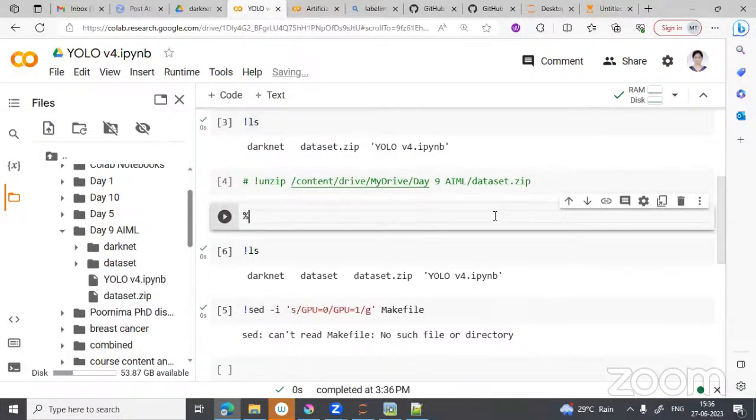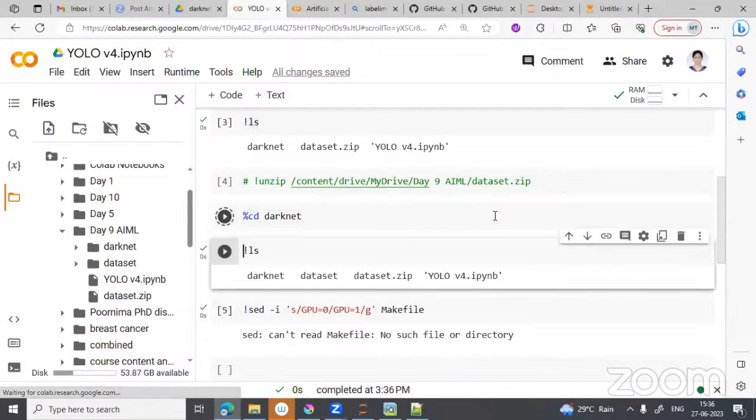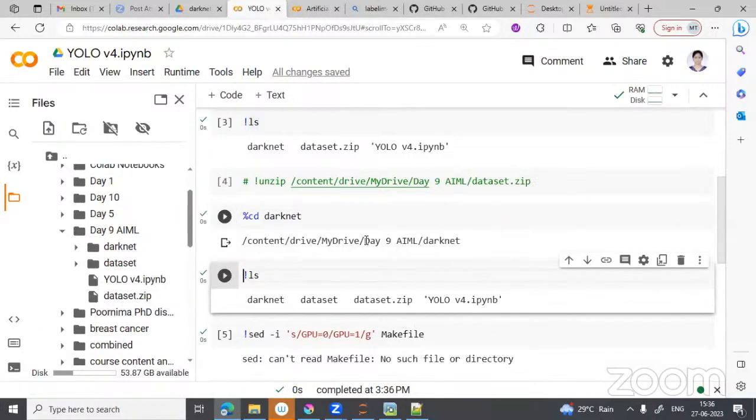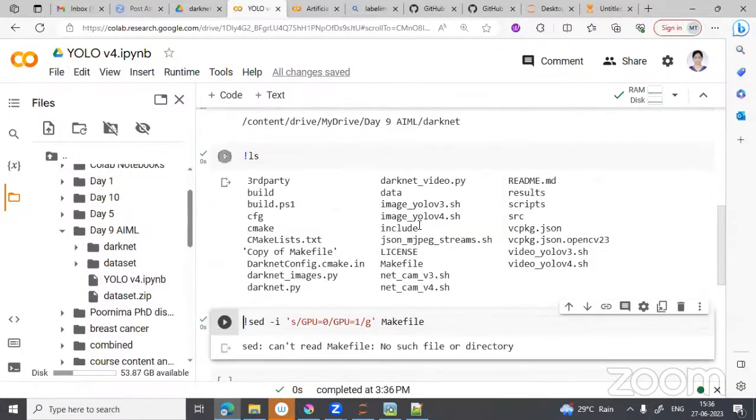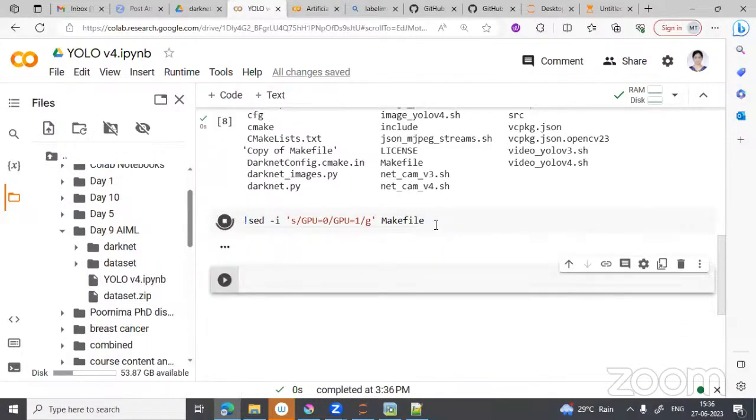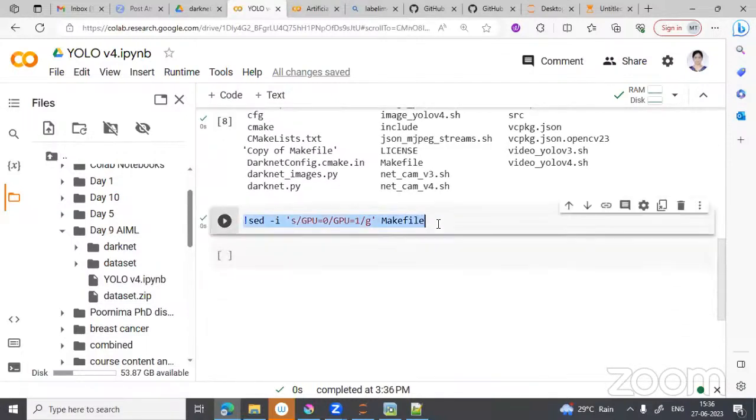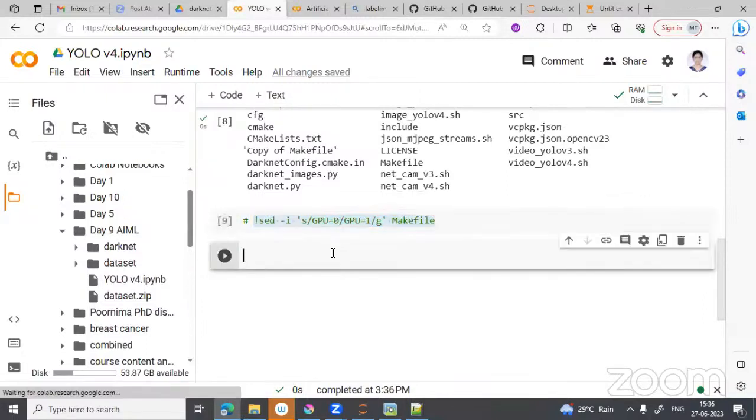So %cd darknet to go inside the darknet folder, and then when I run the ls command, make file will be there. This is the file. The first thing is you have to enable GPU. After running this, comment it. Next is you have to make CUDNN 1 in place of 0.